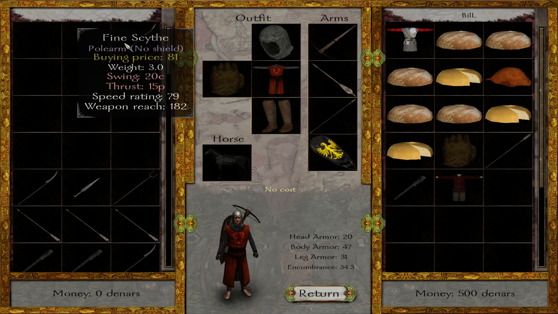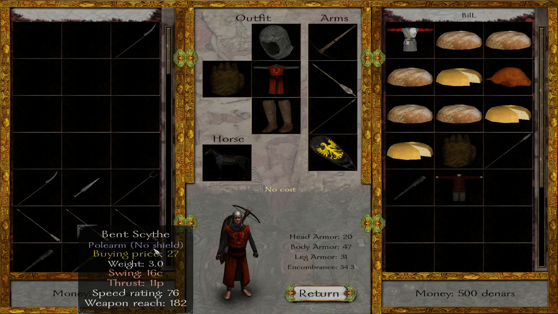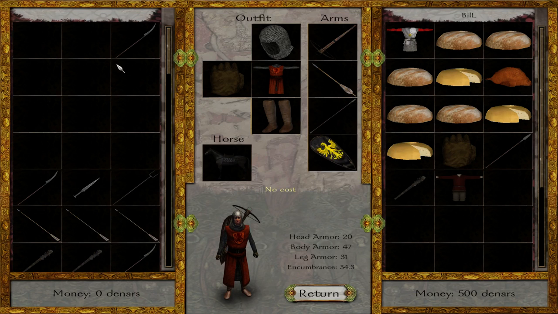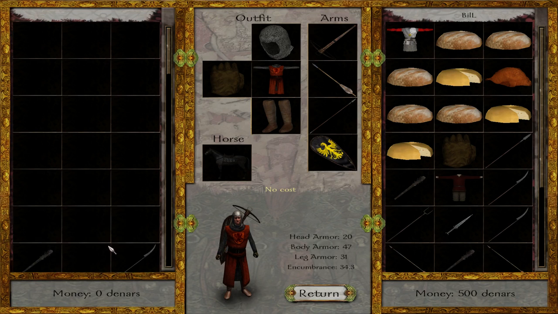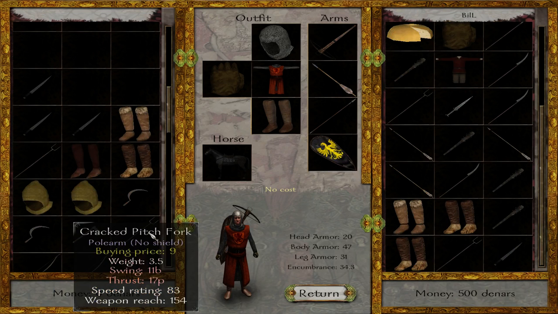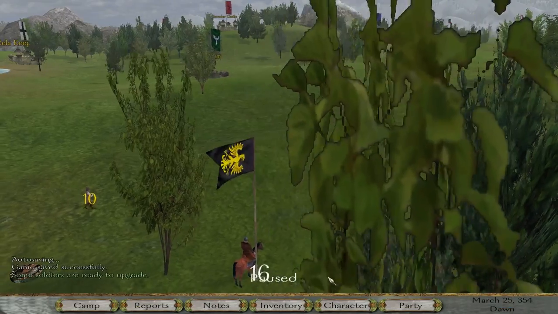I'm kind of conflicted here because most of the combat is close quarters, because you can't really stop the enemy getting close to you. But I think I'll stick with the lance. Ooh, I could get a pitchfork. Anyway, just take everything. Ah, right, my own inventory is full. Okay. Well, nothing else really worth getting there.